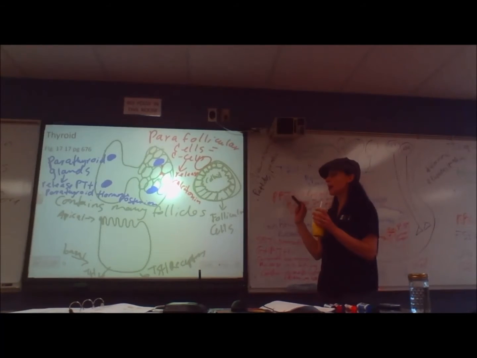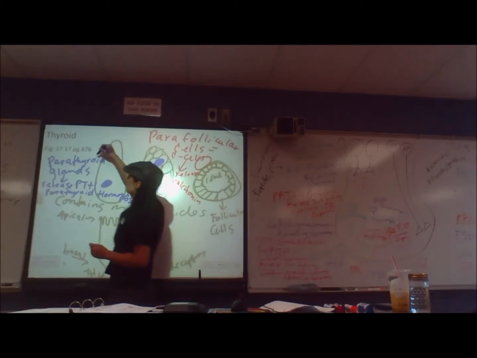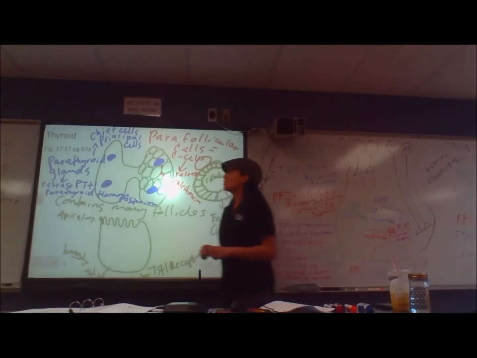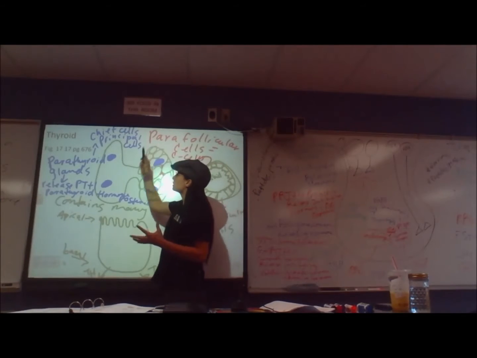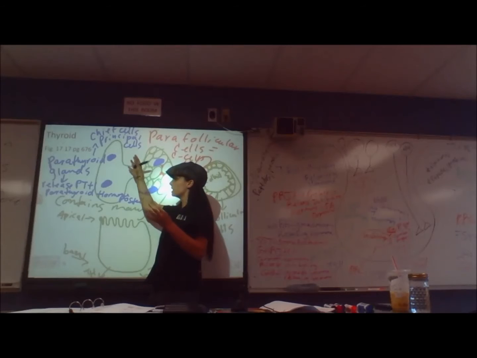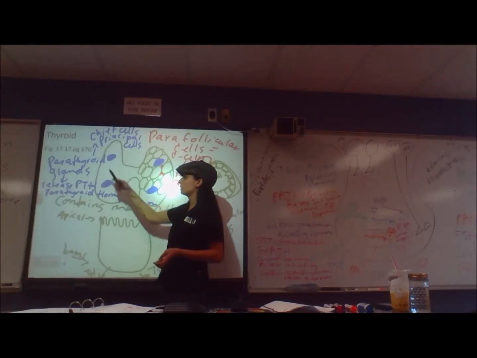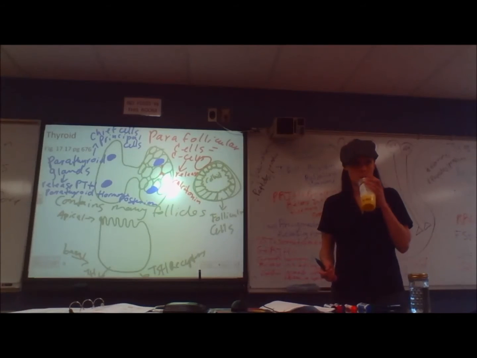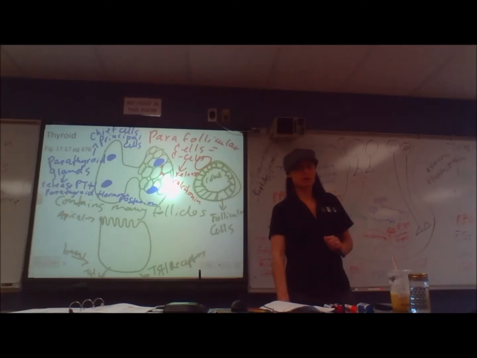The cells in the parathyroid gland, different books call them different things. Some books just call them parathyroid cells. Your book calls them chief cells or principal cells. The problem with calling them chief cells is we also have chief cells in our digestive tract. So you can call them principal cells, chief cells, or parathyroid cells. As long as we are talking about the context of parathyroid hormone, it'll be clear that you're talking about the chief cells in the parathyroid gland. All right, any questions on the thyroid or parathyroid?